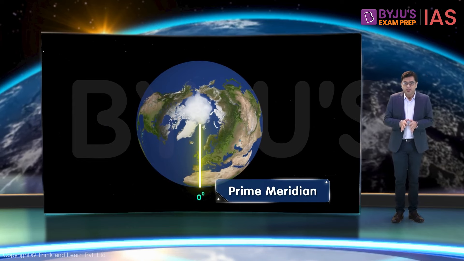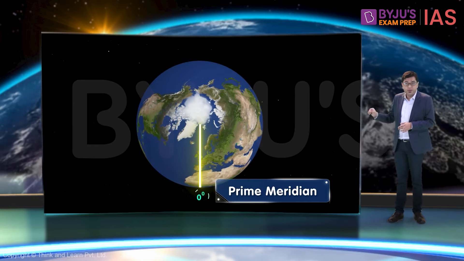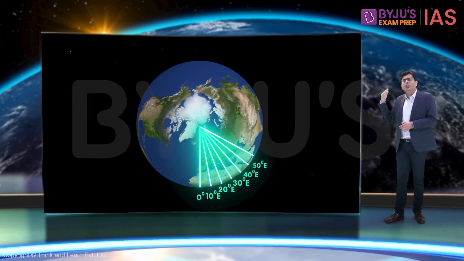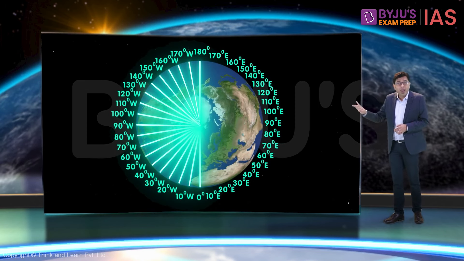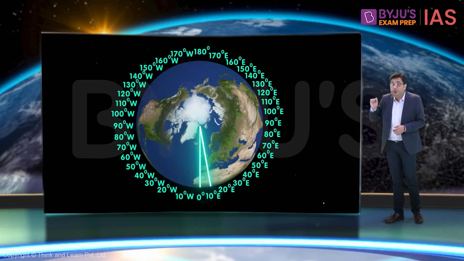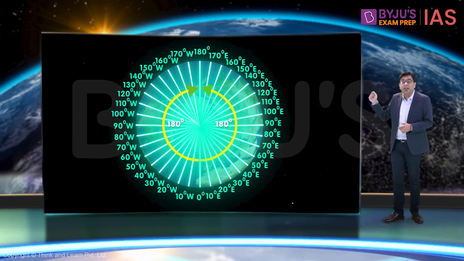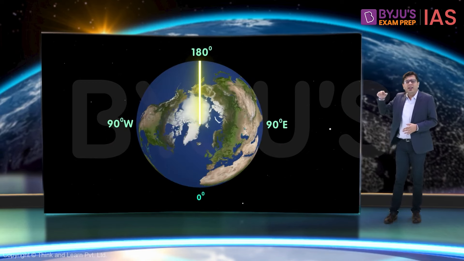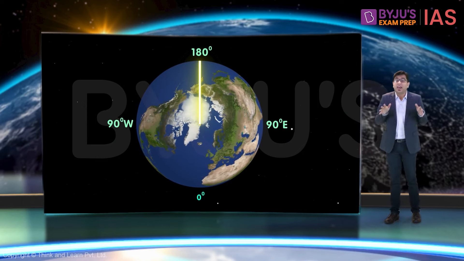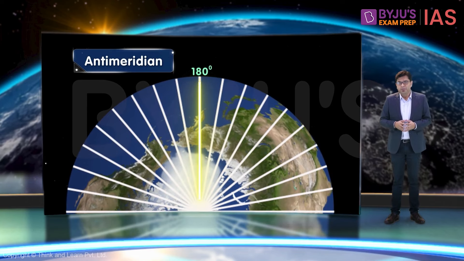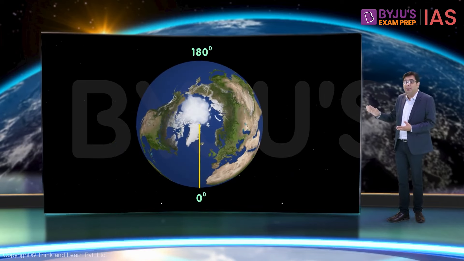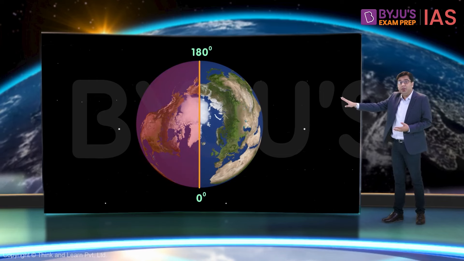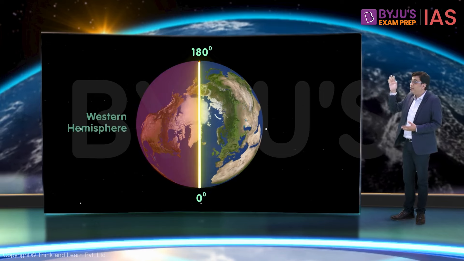The Prime Meridian is the reference meridian, located at 0 degrees. On the east of the Prime Meridian, the value of the longitude increases as 10 degrees east, 20 degrees east, all the way up to 180 degrees. Similarly, on the west it also goes up to 180 degrees. That is 0 to 180 degrees to the east and 0 to 180 to the west of the Prime Meridian, making a total of 360 degrees. The 180 degree longitude does not have an east or west suffix — it is known as the Anti-Meridian. The part of the Earth on the eastern side of the Prime Meridian and western side of the Anti-Meridian is called the Eastern Hemisphere.